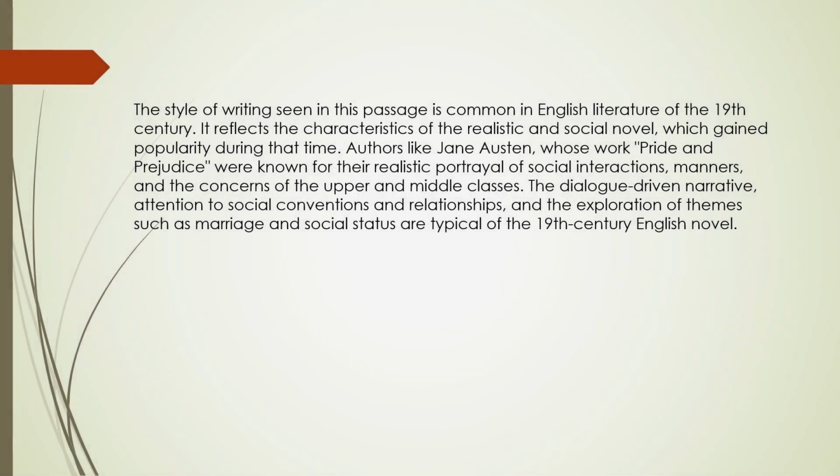The style of writing seen in this passage is common in English literature of the 19th century. It reflects the characteristics of the realistic and social novel, which gained popularity during that time. Authors like Jane Austen, whose work, Pride and Prejudice, were known for their realistic portrayal of social interactions, manners, and the concerns of the upper and middle classes. The dialogue-driven narrative, attention to social conventions and relationships, and the exploration of themes such as marriage and social status are typical of the 19th-century English novel.